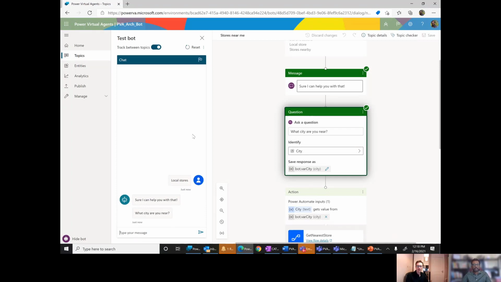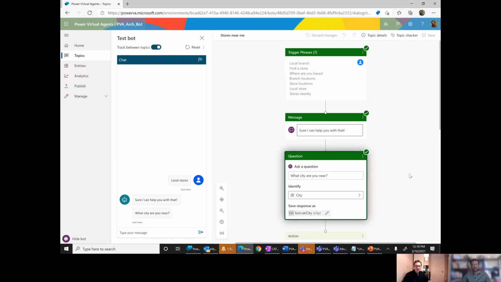Abhi, just quickly, I think we should probably emphasize that because not everybody gets that about the way topics work. I think of topics as almost a funnel, because those trigger phrases you mentioned are not an exact match. It's using the natural language engine to say what are all the synonyms with these phrases, and then let's try and funnel the user into the correct bit of functionality. And people often miss that and think they have to put every single possible thing someone could say into those phrases.